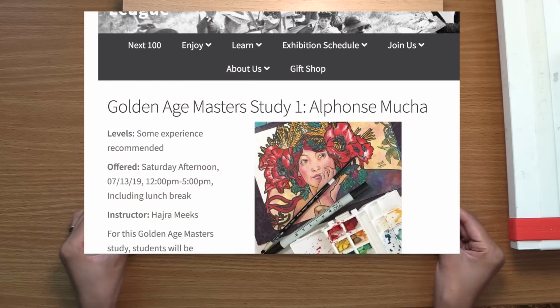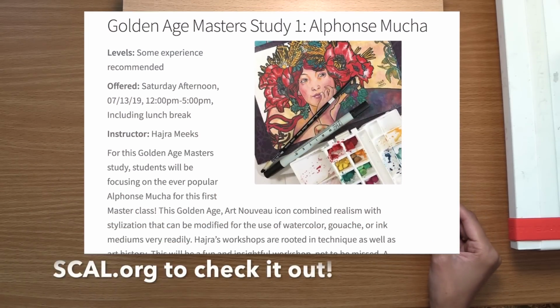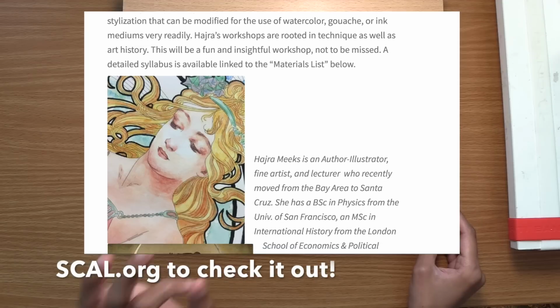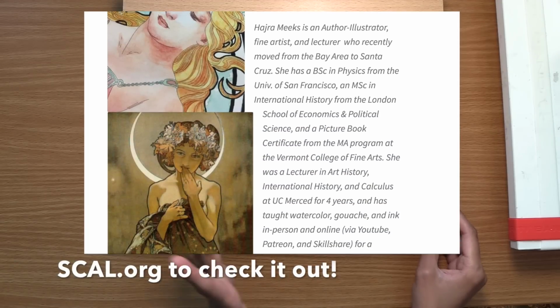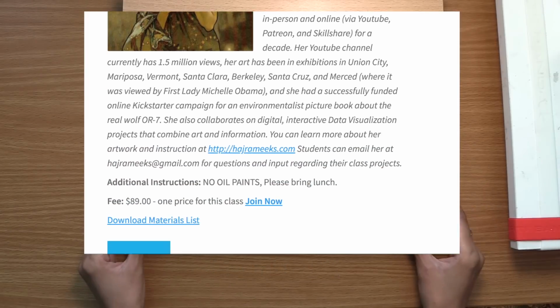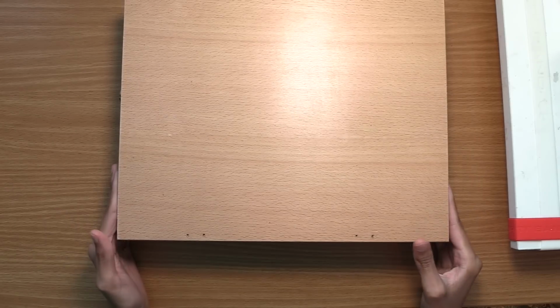And I'll be teaching at the Santa Cruz Art League, probably several classes, I hope. I'm also in talks with somebody from the University of Santa Cruz Arboretum to teach botanical and wildlife painting classes there as well. So I'm really excited about that. So I went and got myself this easel because of that.